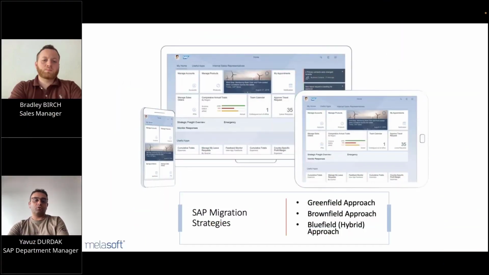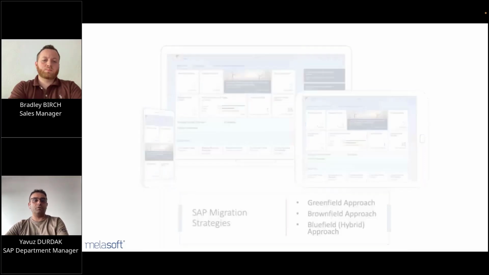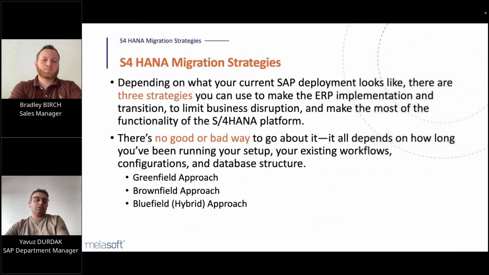Which strategy should be used during the migration: the Greenfield approach, the Brownfield approach, or the Bluefield, in other words, hybrid approach? Depending on the company's requirements, these three strategies are possible. There is no good or bad way to go, because each approach has some advantages and some disadvantages, but different approaches suit different scenarios. These advantages and disadvantages should be identified according to your company's needs.